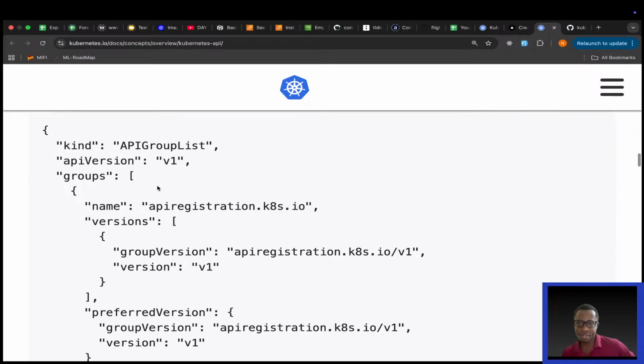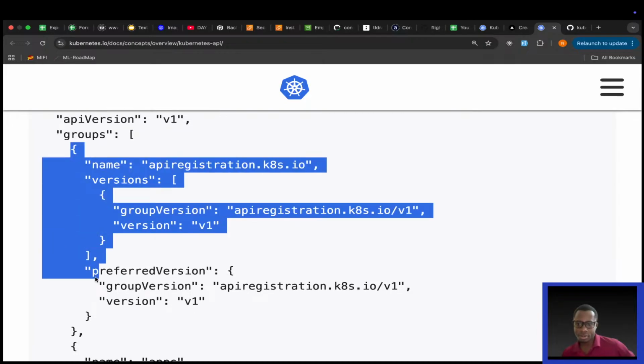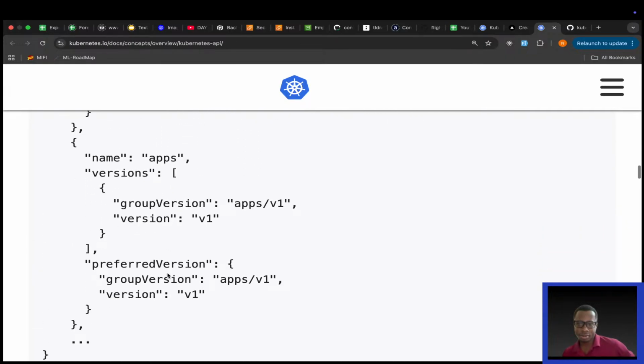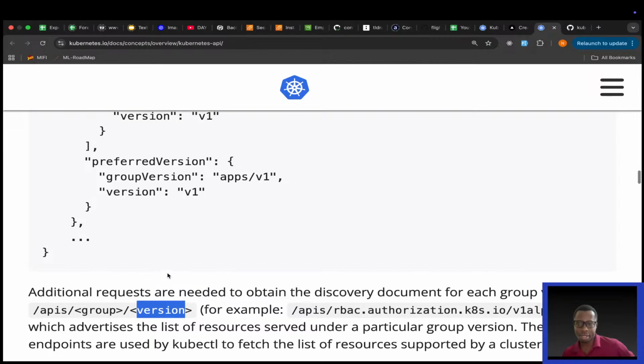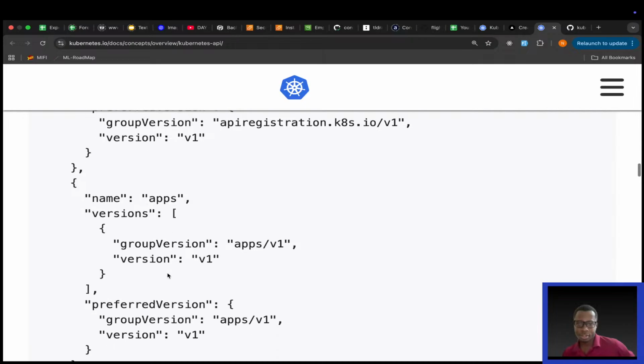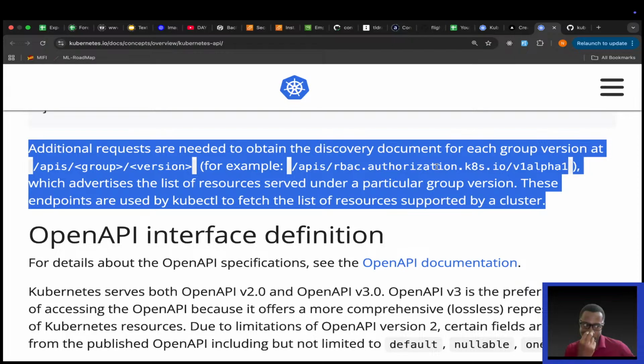So like here, for these groups, you can see each of the groups that are listed here. I think there were two that we found. And they're saying, look at this, for each group version, there's this endpoint. You obtain them at this endpoint, the /apis/group/version. So I'll say the API, for example, in this case. Why should they give us an example here? Why should they hassle? Clear and simple.